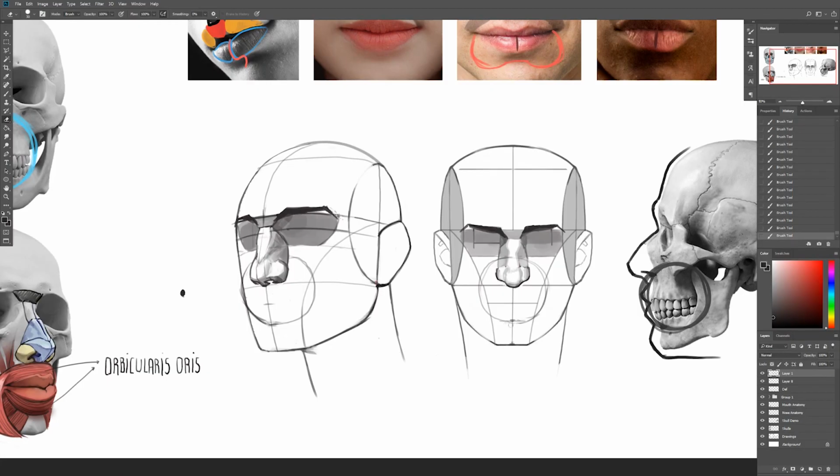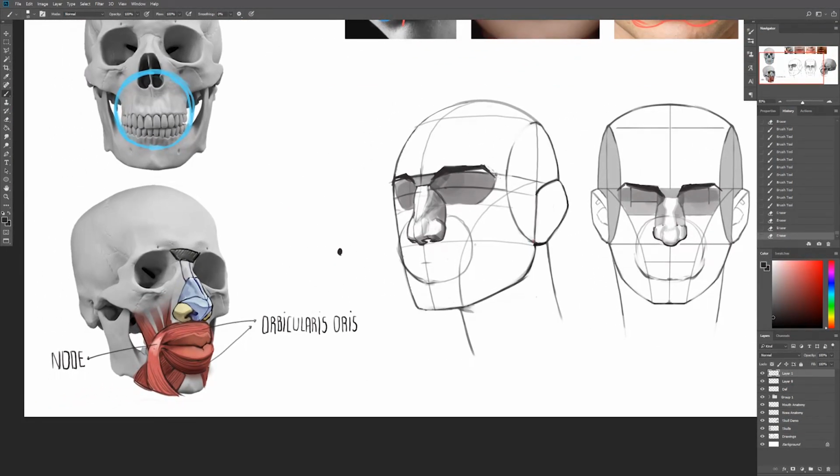We know that it starts at the chin right here, but the sphere is also going to indicate the width of the pillars. So we know that those pillars could go something like this. And from the side view, it's also going to give us the angle of the mouth. So the mouth is not straight, like I said, it's a circle. So now we have a sphere. I'm going to draw just like that in thirds, very similar to what we did for the head right here. So I'm going to do the same thing for the sphere. And the lower portion right there is going to be kind of like the line for the mouth.